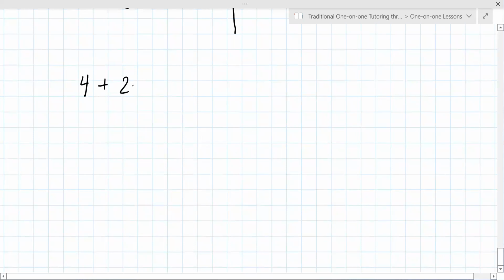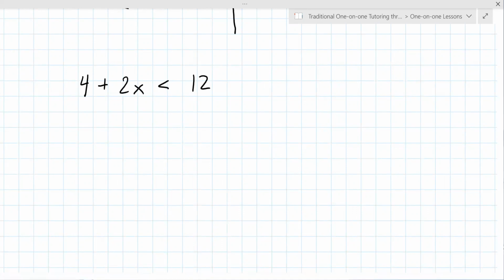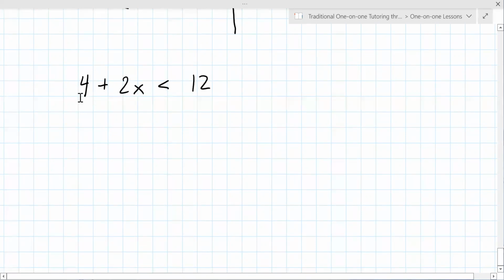4 plus 2x less than, let's go, 12. So I want you to look at the left side because the variable's there and tell me what you see. Like, I see 4 and it's a blank math operation. I see 2 and it's a blank math operation. So I'd subtract 4 from both sides. Right. Now that 4 is really positive, but it's not written. So I agree. Subtract 4, 2x less than 8. Now what do you do? Divide by 2 on both sides. Good. Okay, let me give you another one here.